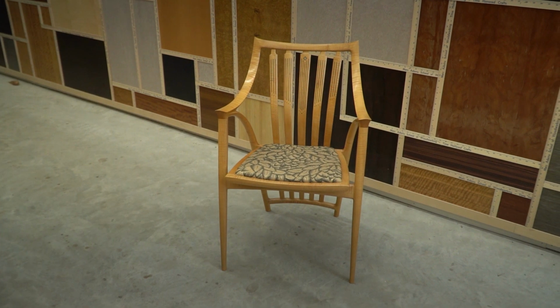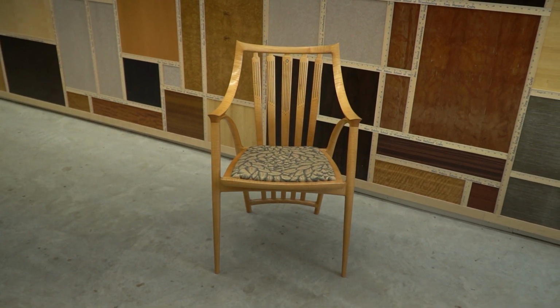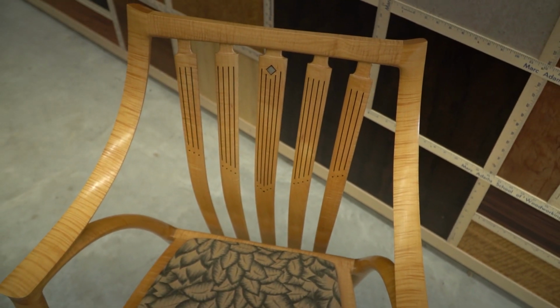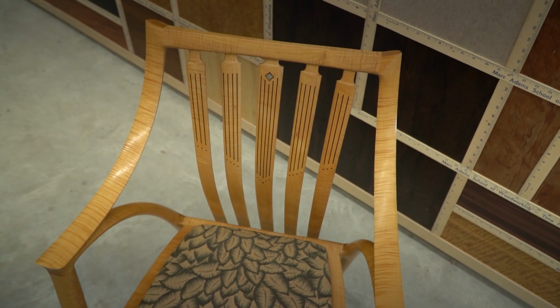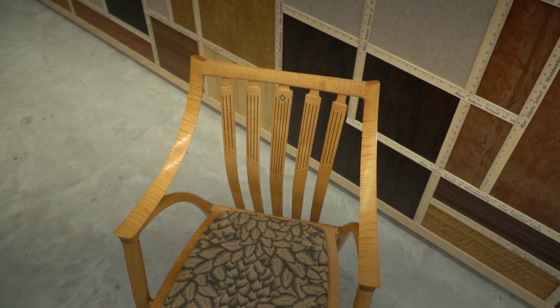The two chairs you see in the showcase here behind me use a lot of the techniques that I've been teaching over the years here at Marc Adams. Any of the curved parts that you see, the solid wood, the arms and the back legs and so on, are done using the technique of steam bending hardwood. This chair is in curly maple.